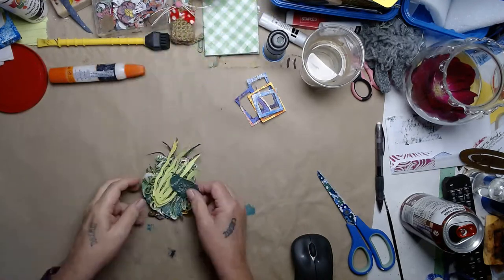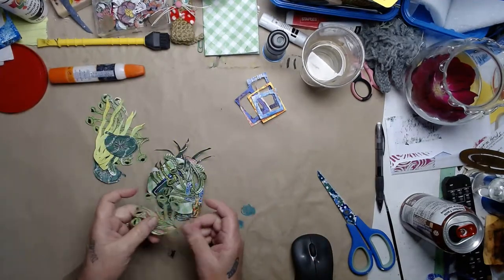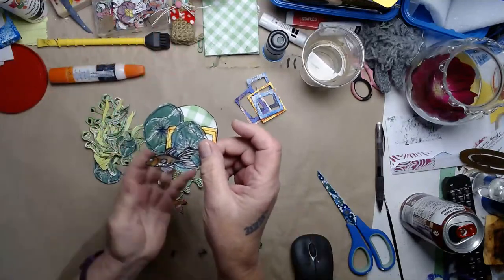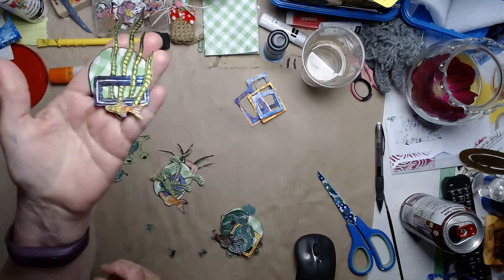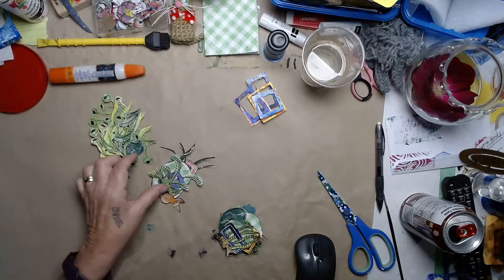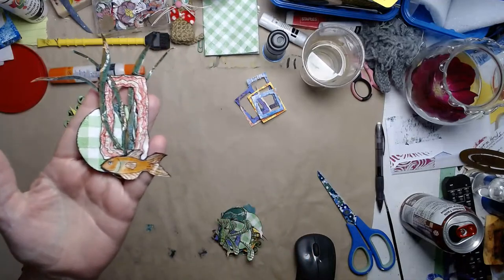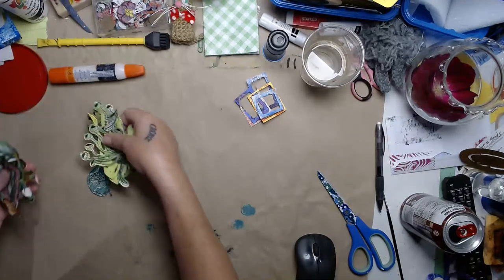So I had chopped up some bits, trying to use up these scraps, guys. I chopped up some florally bits so that I can do some floral cards. Decided I would do some bits for a journal I am working on. So, of course, fish and flowers, frames. I like the things that start with F. So I did these. Got to use those scraps up because, seriously, we end up with so many scraps, but these will go in a journal I'm working on.